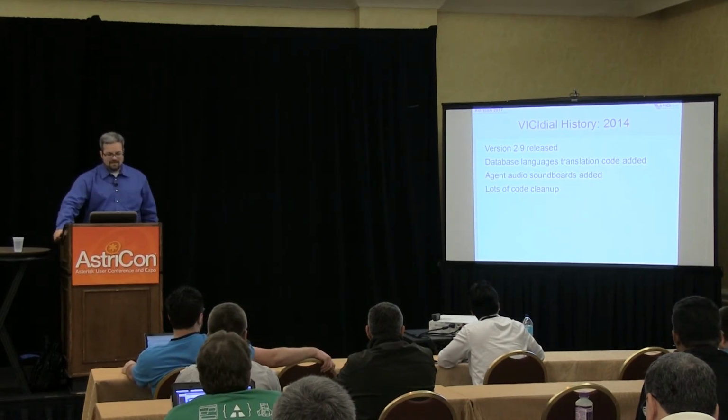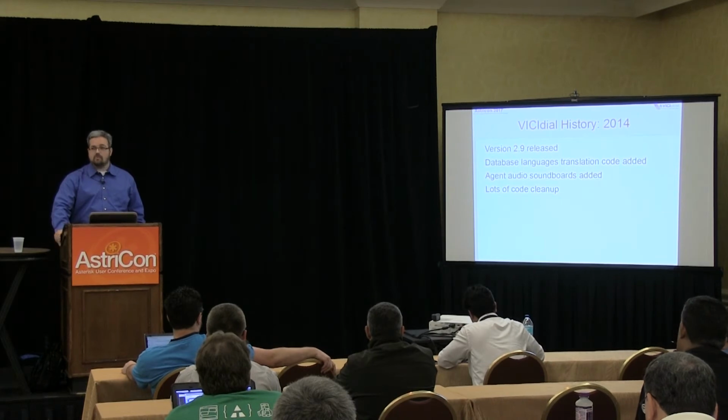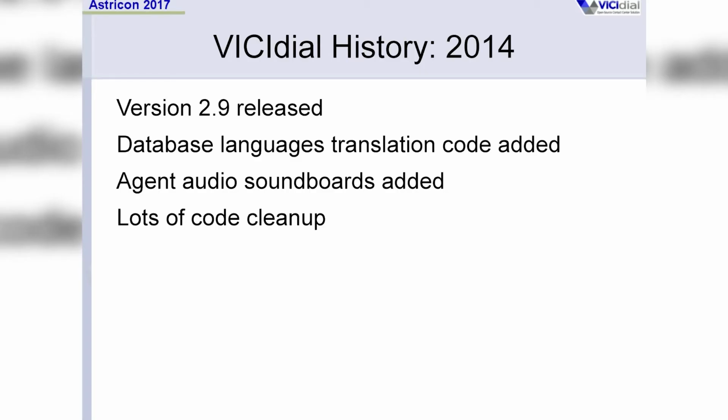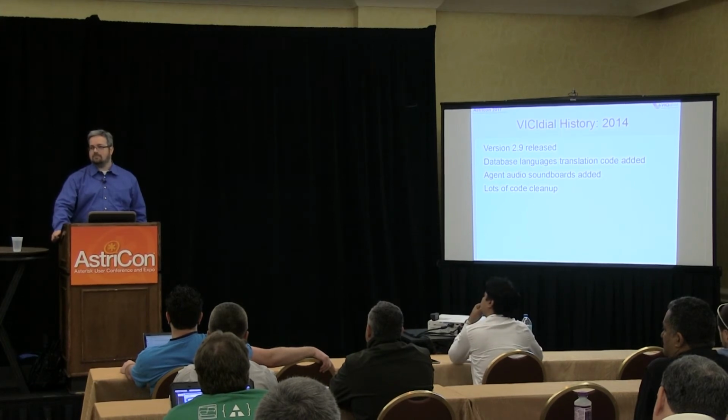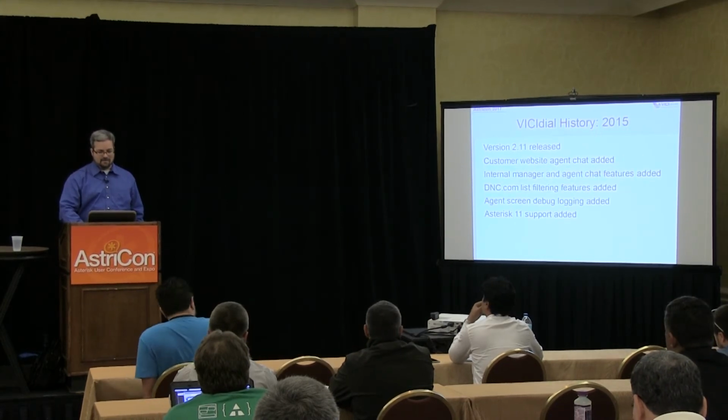In 2014, we released 2.9. We added our database language translation code, which actually touched every portion of the web screens. I'll go into that later. We added agent audio soundboards. It allows you to use a selection of audio prompts, click on them to play them as an agent. There's a screen of it later. And we did a ton of code cleanup. Basically, the switch to database language translation meant that we had to touch every bit of code that output any bit of English. So that's a lot.